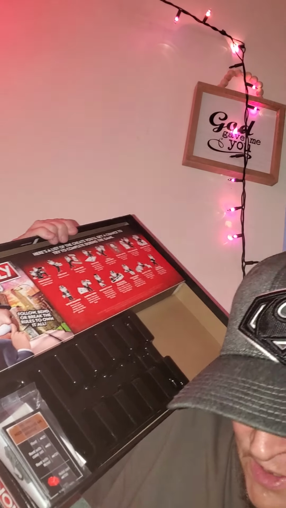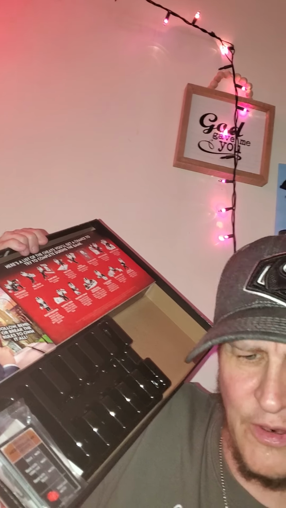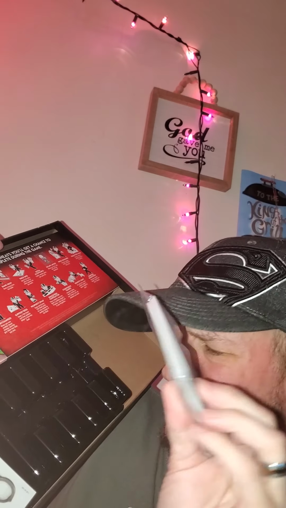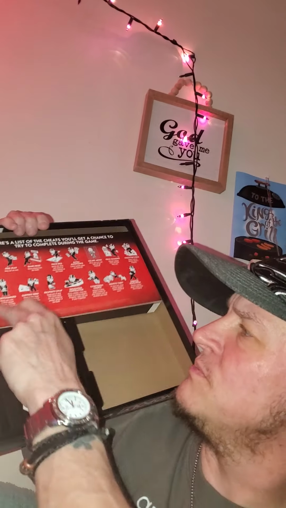We got some cash money. We got some pickpocket-like little card things. We got another little type of card. I don't know what that is. And yeah, there's nothing under there. And of course we have the board. Let's check out the board.